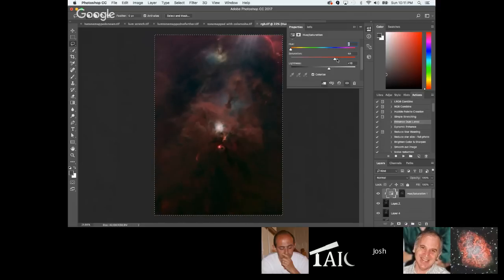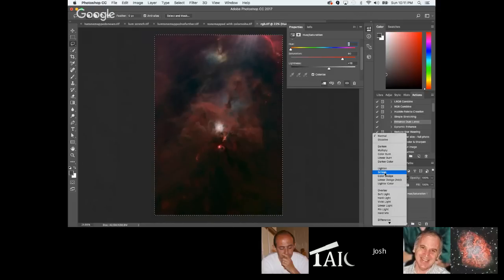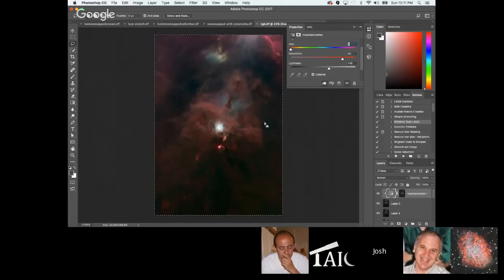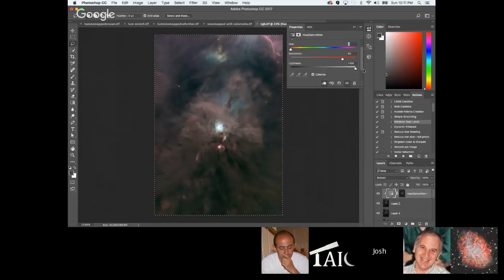And another thing that I promised is that we'll show you the difference between screen mode and normal mode. So by doing a screen mode, what you're going to do is actually brighten the image up somewhat, doing it that way. And you can see it changing from that screen to normal. You're brightening it up. And you can change its lightness at the same time. And you see if you go all the way to light, you're going to blow it out, just kind of like you would expect with a screen mode. You're bringing everything up higher and getting it closer and closer to maxing out the histogram.